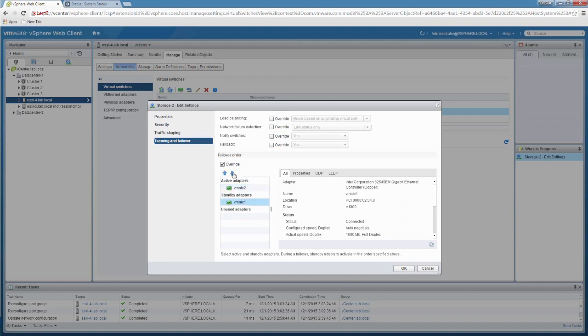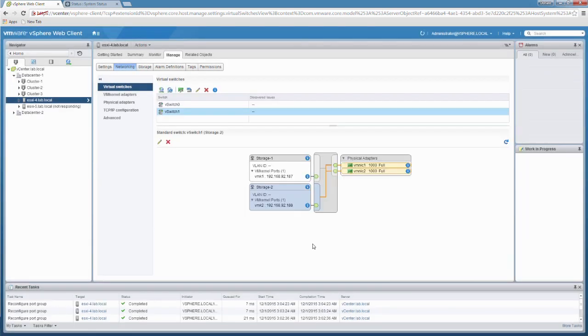So I'll just move this down and then go ahead and hit OK here. This should take a couple seconds. Okay, let's just refresh our view here. So there we have it. Storage 2 is now going over VMNIC 2 and storage 1 is going over VMNIC 1.